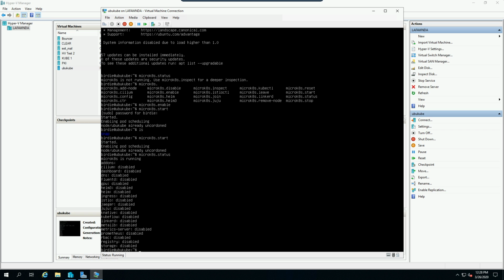MicroK8s, and we are going to need a few things in here.